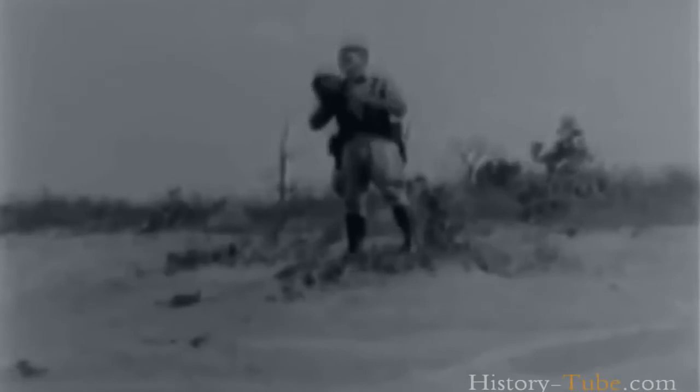After the counterattack was stopped, the second section moved forward to a position on Elliott Hill. The platoon leader signals to the platoon sergeant to move the first section to Elliott Hill. The first section goes out of action quickly, and under command of the platoon sergeant moves toward Elliott Hill.